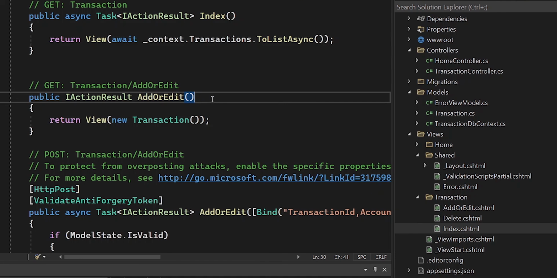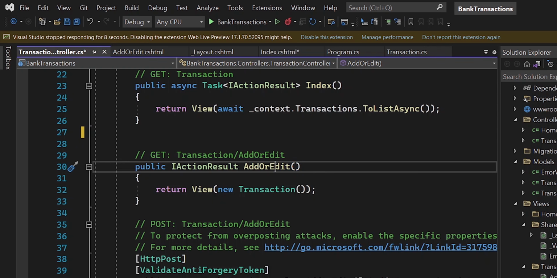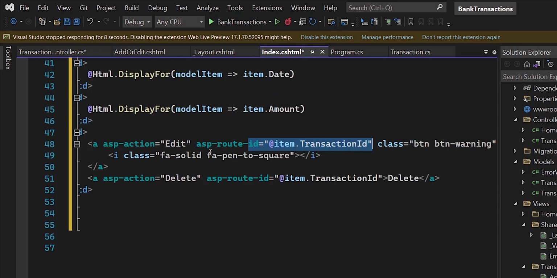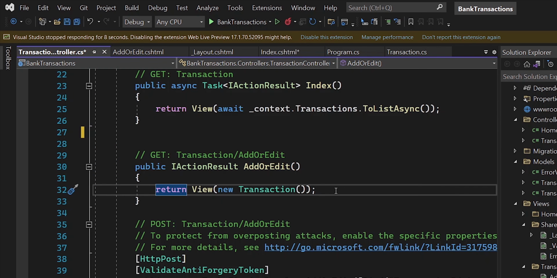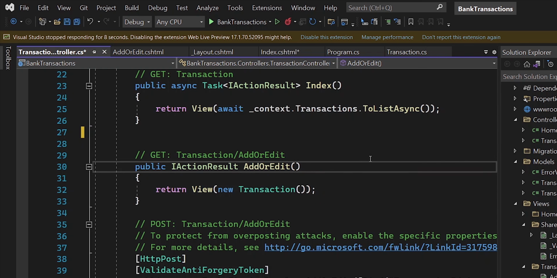Now we'll be handling the get request for update operation inside this action method AddOrEdit. So I will change this hyperlink action method to AddOrEdit. Now back to the action method AddOrEdit. Here we are already returning a view for insert operation containing a form for insert operation. Now we also need to return a form for the update operation. For that, we can have this ID parameter here, and by default I will set this value as 0.